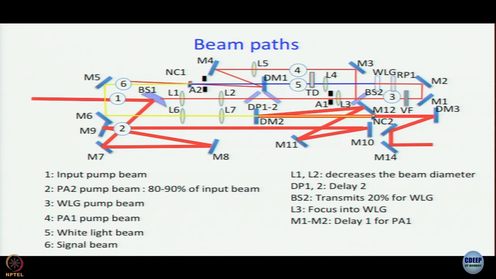Path lengths have to match. Remember path lengths have to match, temporal overlap is important, otherwise nothing will take place. So all these mirrors what they do is they give you the, suppose the path length is something like 2 meter or 1 meter. It doesn't make sense for you to put a mirror on a 1 meter long stage. It is better to use fixed mirrors, folded cavity kind of thing, and more or less make up to 1 meter up to the nearest millimeter, and rest of it you use, you make up using translation stage. That's what is done.